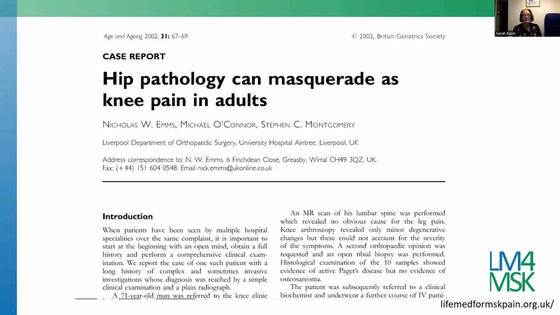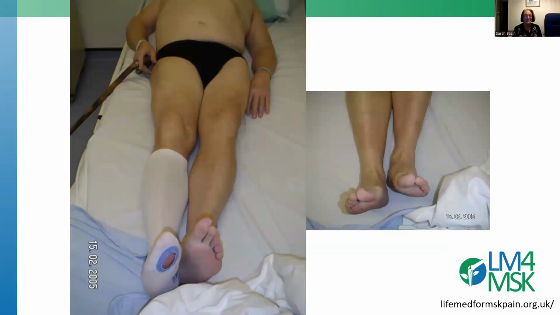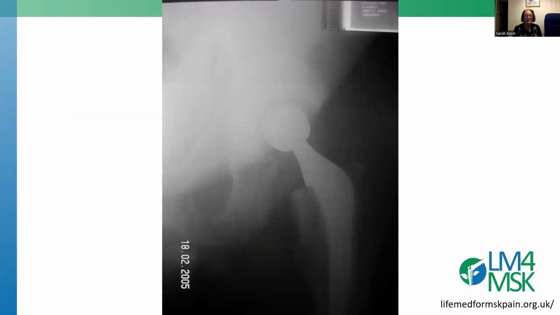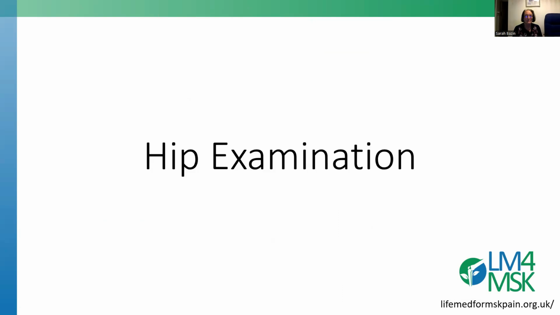Because both the knee and the hip are supplied by the same nerve, even though they have hip arthritis, they may only complain of knee pain. So we have to be very careful, have a good examination, and that's when we can understand. So this was the patient. You can see that the left hip is shorter than the right. This is how he is standing. There's a definite deformity on the left side, and hip replacement solved his problem.